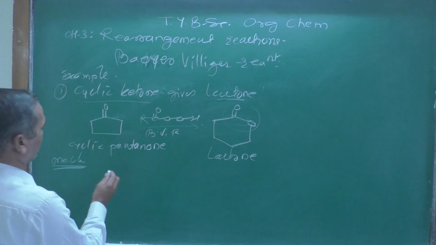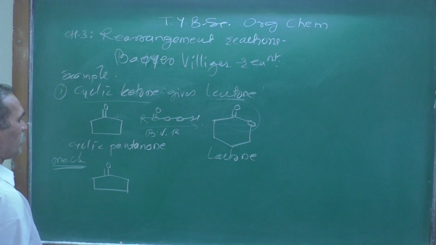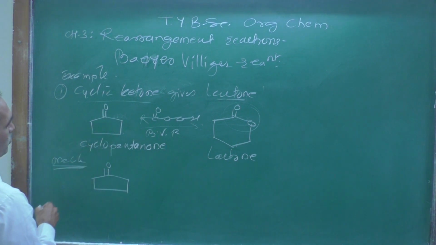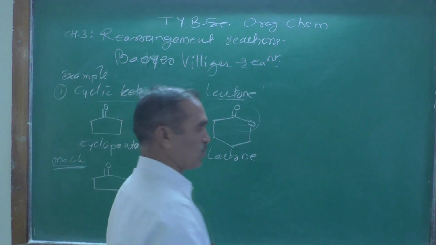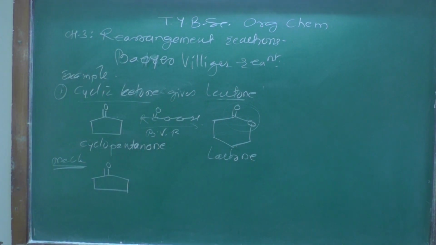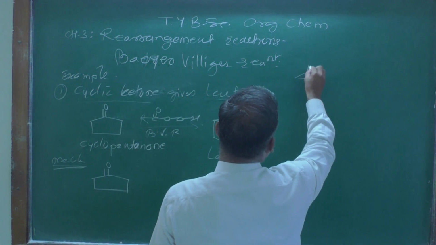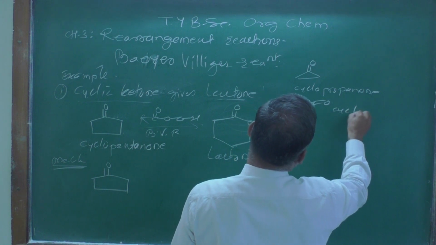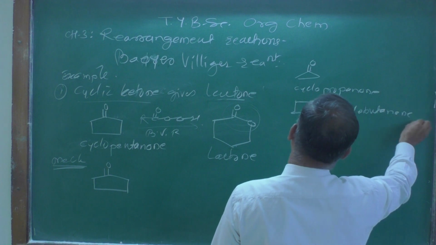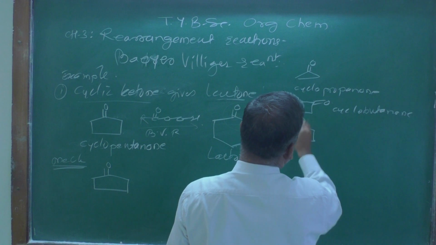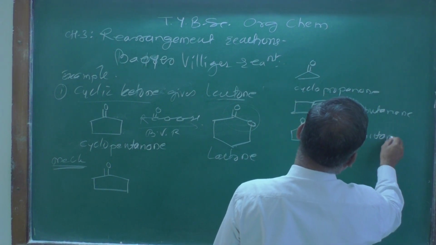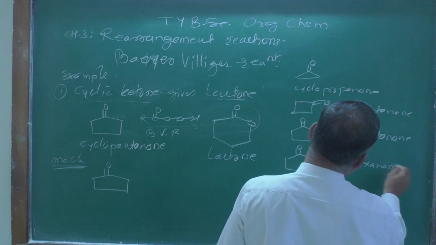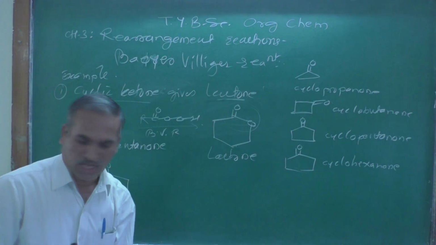Here the starting compound is a cyclic ketone, cyclopentanone. Similarly, we have cyclohexanone, cyclopentanone, cyclobutanone, cyclopropanone. These are the general names given. Suppose we have this one, this is called a cyclopropanone. Suppose you have a 4-member ring, C double bond O, we can call it a cyclobutanone. This one is a cyclopentanone. And suppose you have a 6-member ring, this is known as a cyclohexanone. So these are the common names of this type of cyclic ketones.